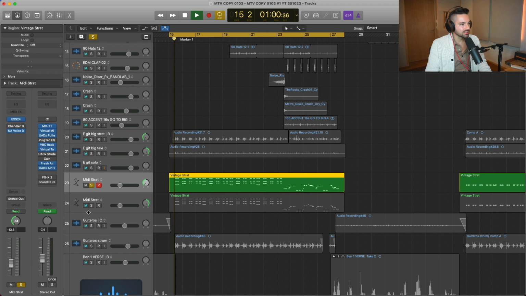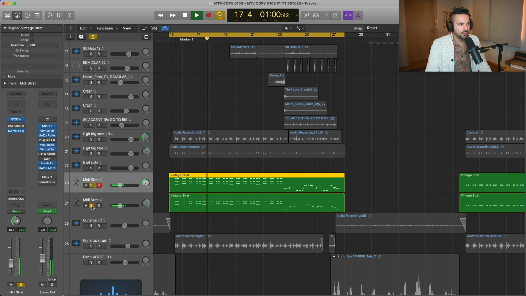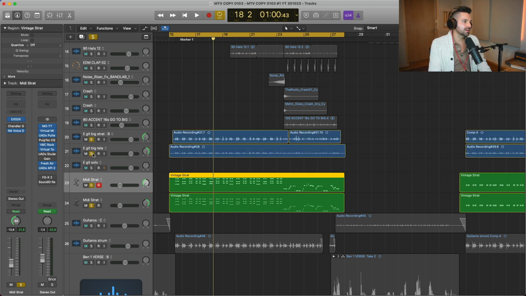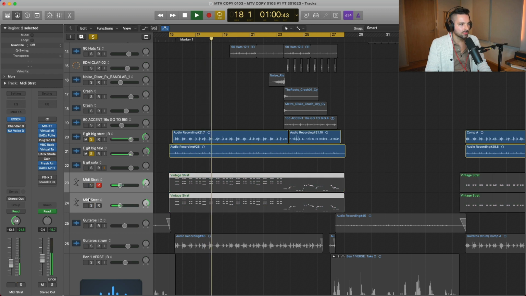And they sound like this. Terrible. They're really plucky. But with the real electric guitars, it sounds like this. Without the MIDI sounds. With.